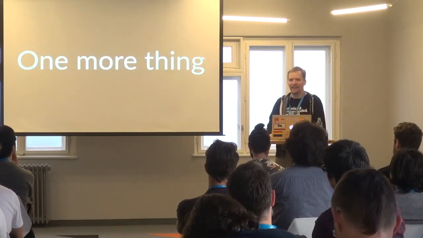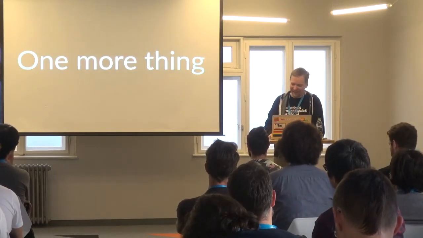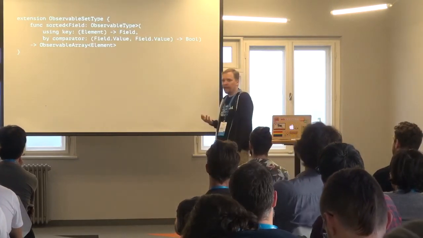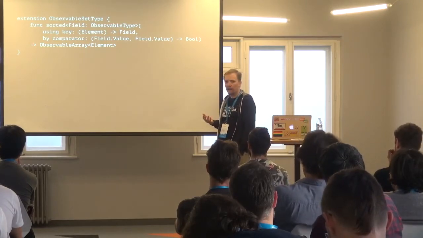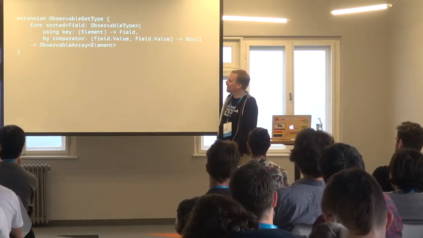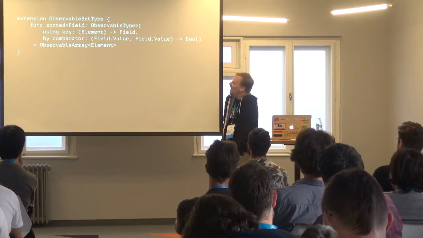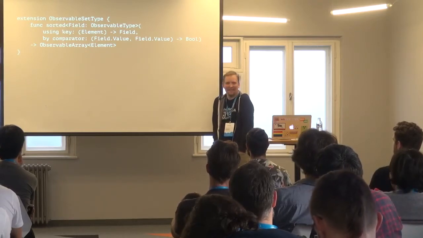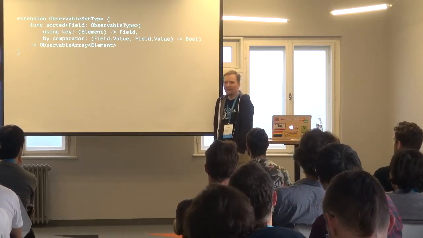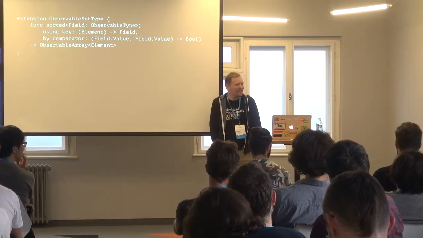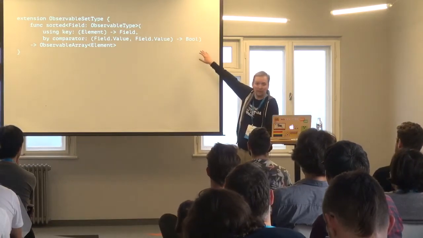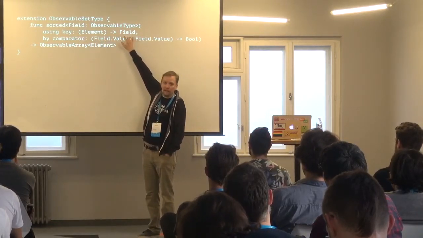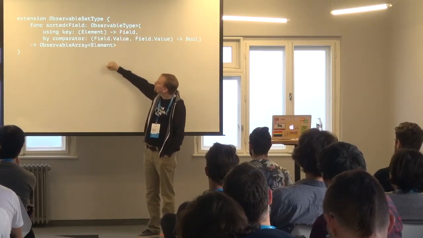Also, one more thing I always wanted to do on this slide. It is possible to take an observable set and define a sorting on it with this signature. And if you look at the signature, and you were here in the morning, I think it's kind of possible to do sort descriptors. Yes, this is a sort descriptor, right? It takes an element of this array and extracts a field on it. This field is also observable, by the way.